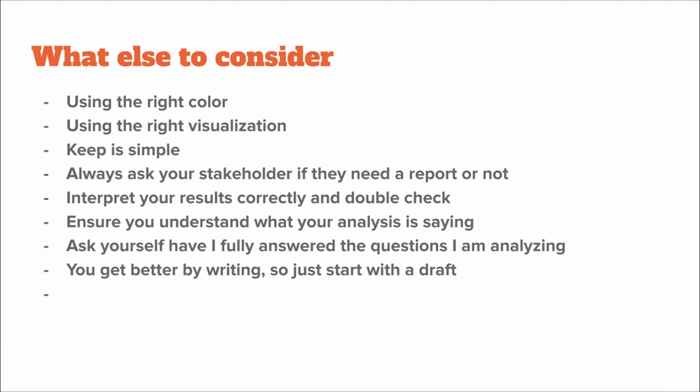So these are some other things that you want to consider when you are writing your analysis report. One is trying to use the right color. A lot of people might not have an eye for color, but a simple guide would be to use the company's logo color or brand color, or if they don't have one, try to use coordinated colors. You can present the same thing using weird colors and it just makes everything irritating, so you want to try to avoid that.